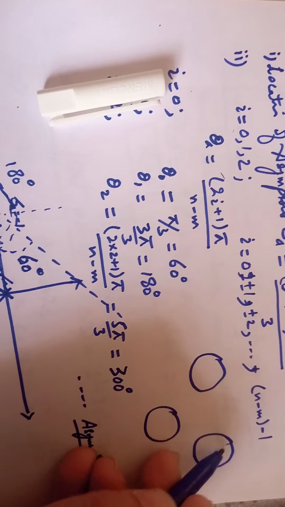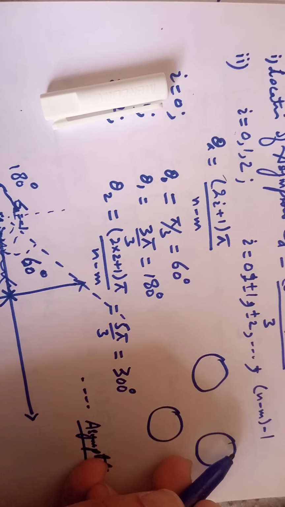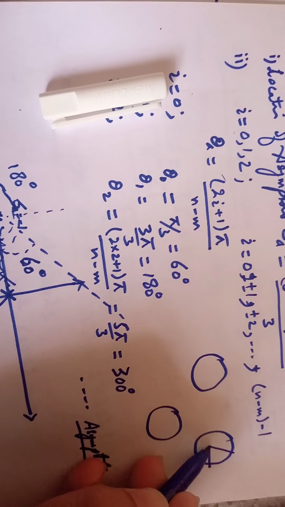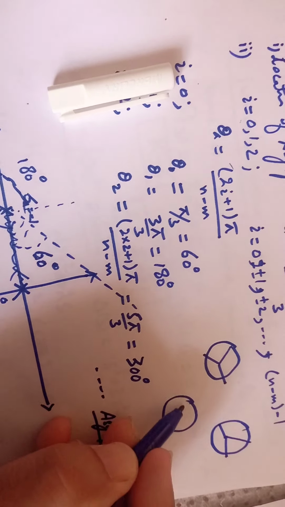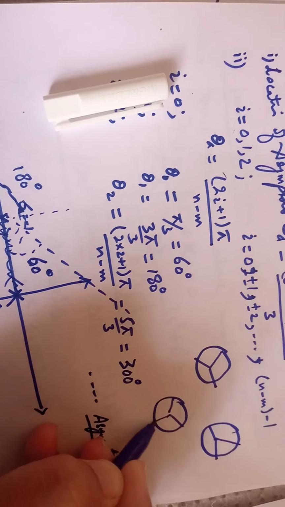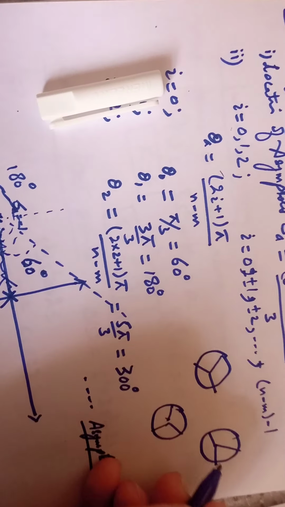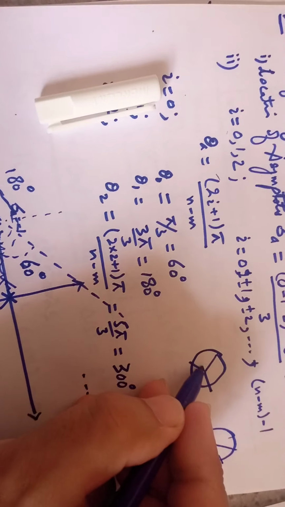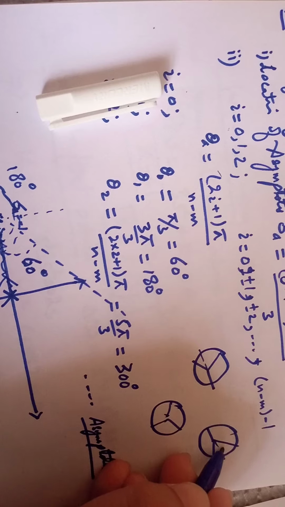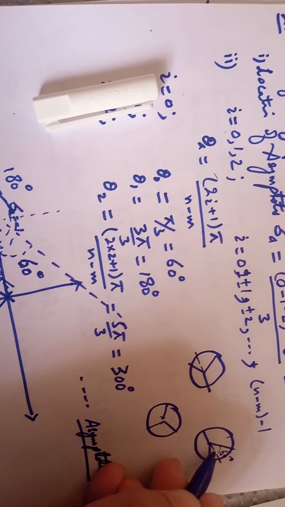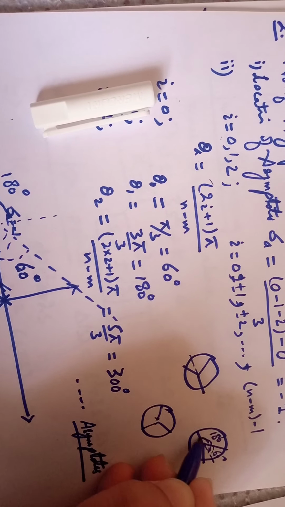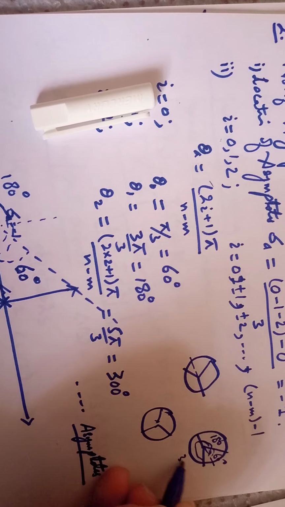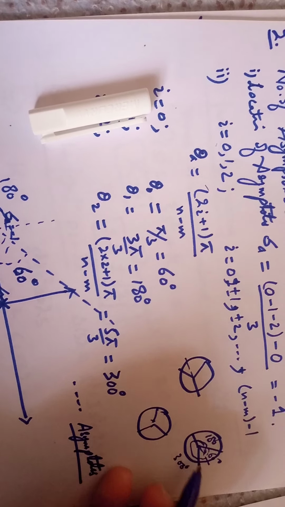So the first one is that we can cut it in this direction. The second one tells us that we can cut in that direction, either we can cut in that direction. So these are the possibilities. Now if this is my real axis, look here, this becomes 60 degrees, this becomes 180 degrees, and this becomes 300 degrees, because this is minus 60.